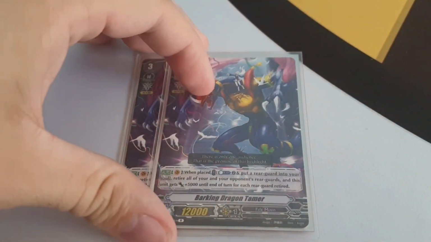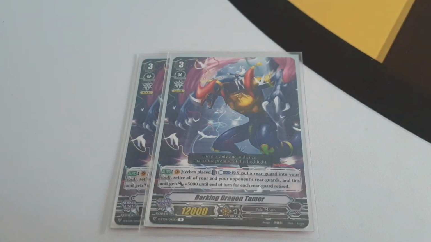Well, you've got your finisher, which obviously is going to be a bit more self-explanatory, but this is the main one that I'm testing right now out of the new grade 3s besides the new VR. Counterblast 2, put a rearguard into your soul, retire yourself and your opponent's rearguards, and this gets 5k per rearguard retired. So, in hindsight, it's pretty bad. Because if you've got a full field from Box Streamer, it kills your field for no reason. That's not ideal.